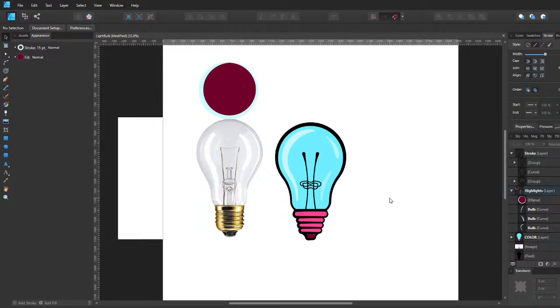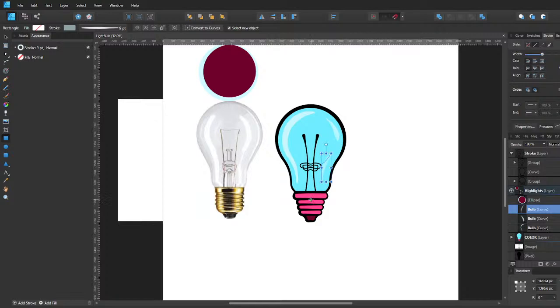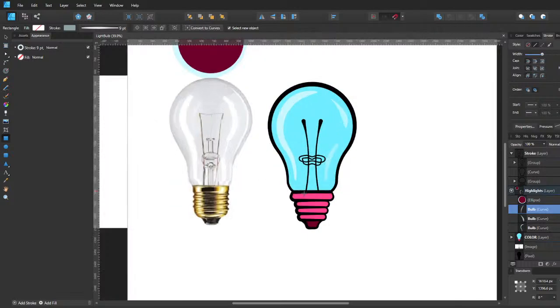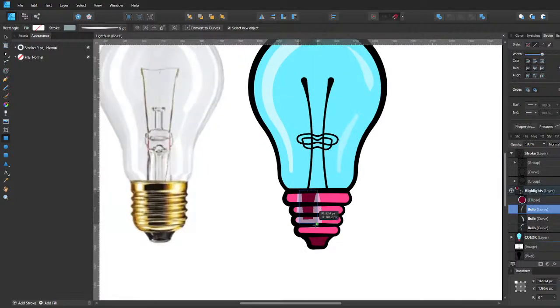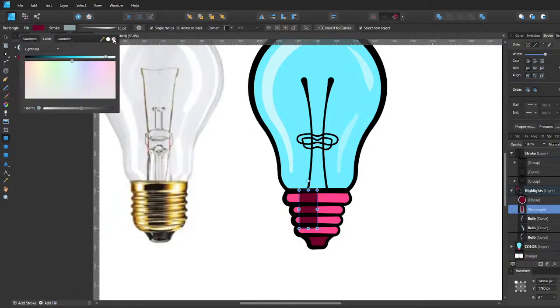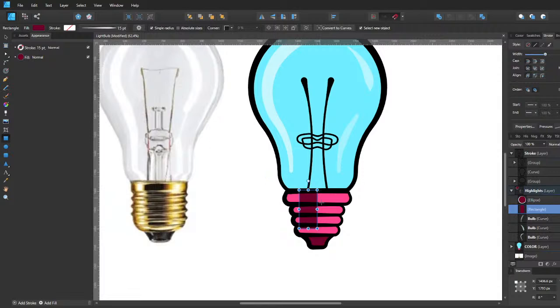And then for these guys, like right here, we're gonna go ahead and just do a rectangle. Easy hacks right here. So we're just gonna go ahead and go in. Delete our strokes.